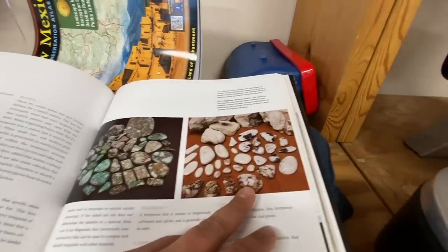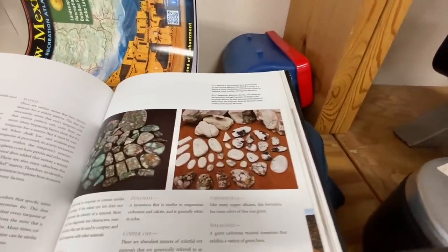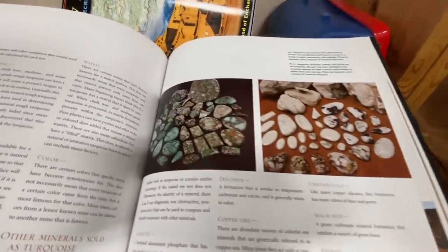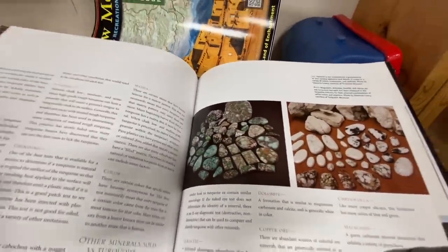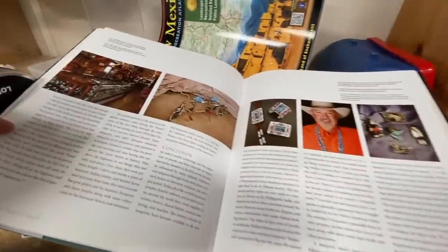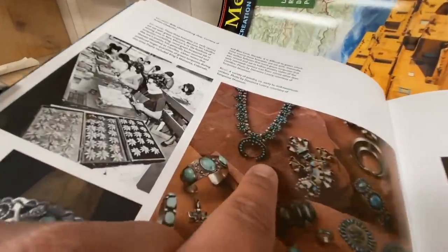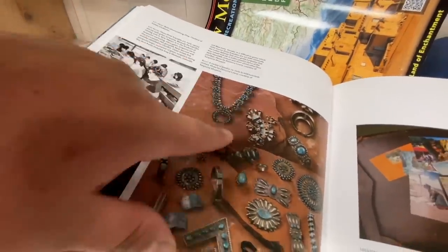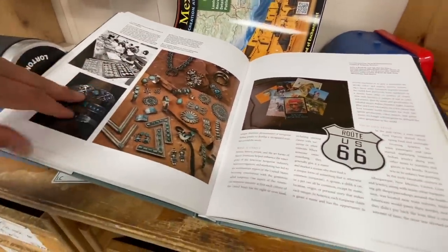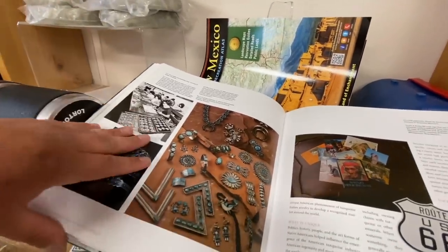Really interesting. It's white buffalo. White buffalo turquoise is a magnesite from Tonopah, Nevada, owned by the Addisons. I could read this book over and over and over again. Nice naja there. I'd ditch the squash blossoms, but I'd rock the naja for sure. I got my naja on today. Well, I want that one. I need that one.